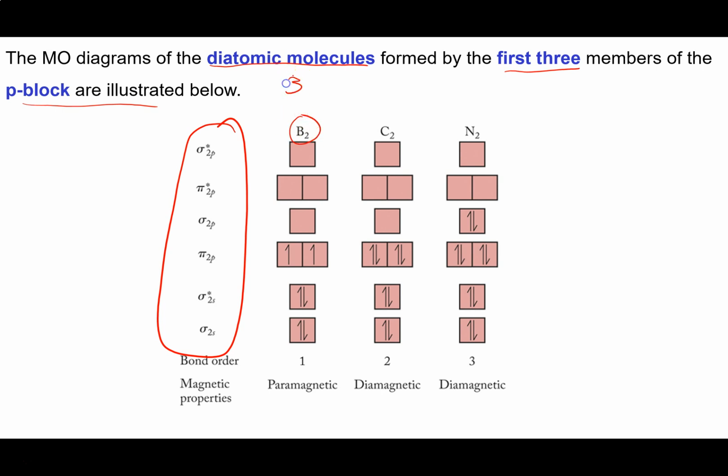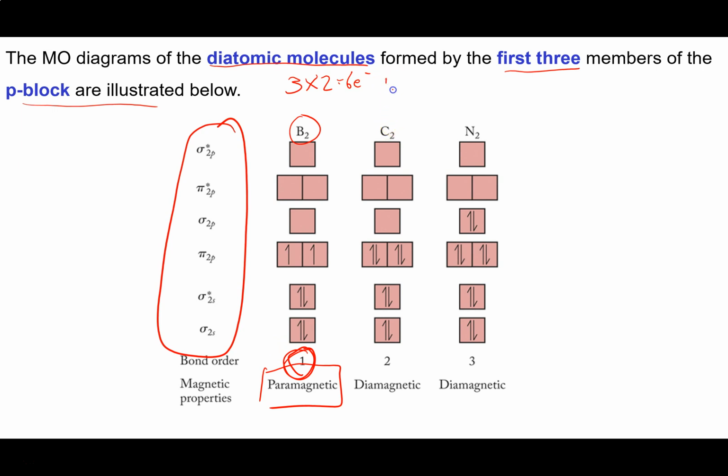So boron has 3 valence electrons because it's in group 3A. There's 2 of these atoms coming together. We need to put 6 electrons into its MO diagram. 1, 2, 3, 4, 5, 6. When you work through, you can see that this is paramagnetic because we've got 2 unpaired electrons. And then if we do the bond order, it's 1/2 of bonding minus anti-bonding. So we've got 2 bonding, and then another 2 bonding, so 4 bonding, minus 2 anti-bonding, times 1/2, and that gives me a bond order of 1.